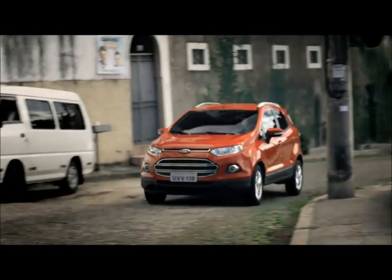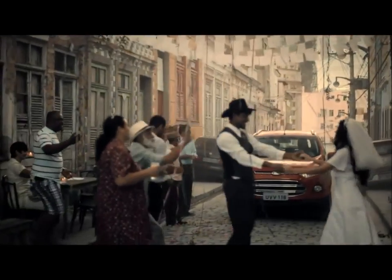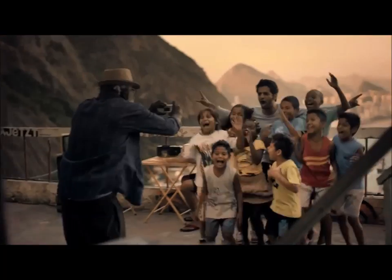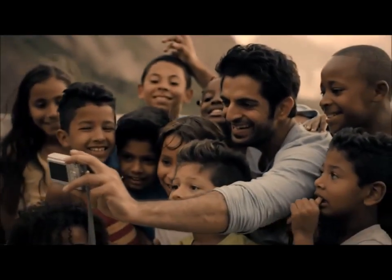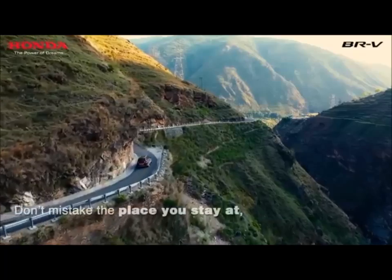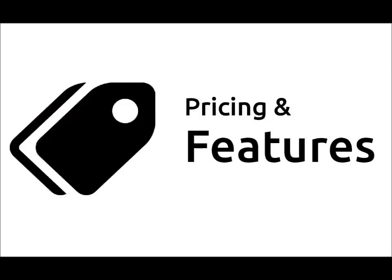In a half-hearted attempt at remedying the situation, Honda has cleverly remodeled the Mobilio into a smart crossover SUV as much as possible, staying inside the constraints of the Brio platform. What we are trying to ascertain is whether Honda's quick fix measure is good enough to challenge the pioneer of the compact SUV segment. Pricing and features.